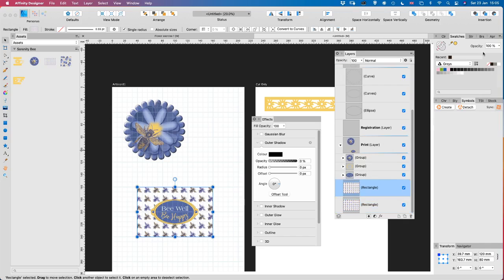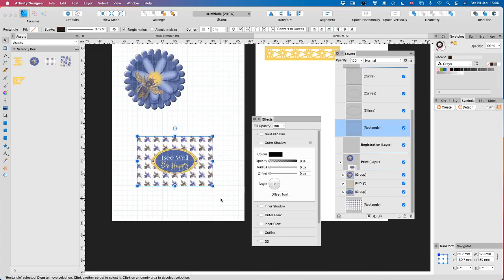So we're going to duplicate our rectangle. We don't want that image in it, but we do want it to have that cut line. So again, we can pop that into our cut line, and we can pop our rectangle into our print layer. So far so good. Now we need to lay it out a little bit better.